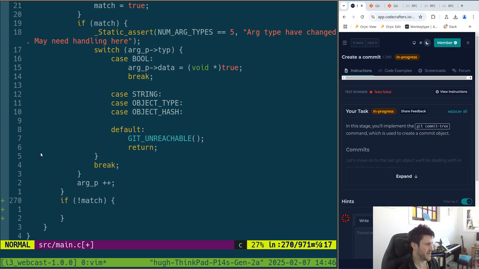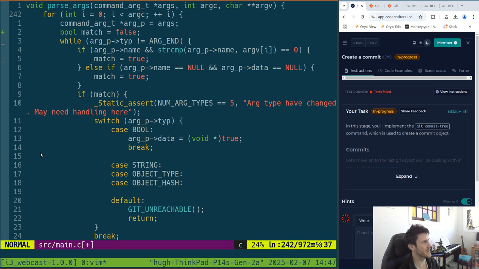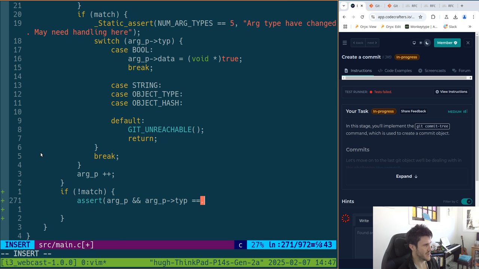And if there's no match, I want to do an assert that argp is a thing, and p not equal to, and like we have a thing arg in arg.